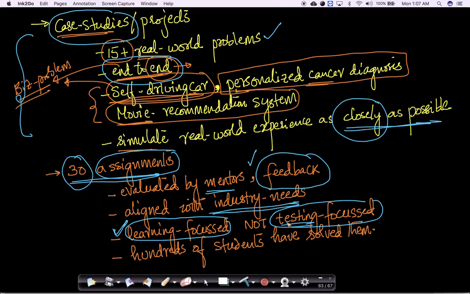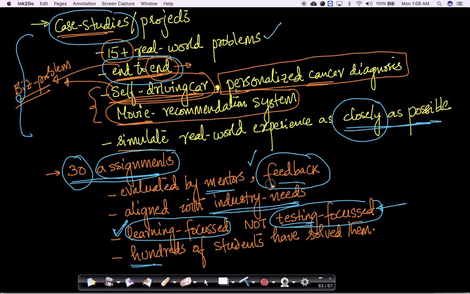There are hundreds of ways that our students have solved some of these assignments. Some of them brilliant, obviously. So these are not to test you if you're good or not. These are for you to learn the ways in which you can be a successful machine learning engineer or a data scientist. Again, some of our students wondered if these assignments are extremely hard. No, but they're not trivial.